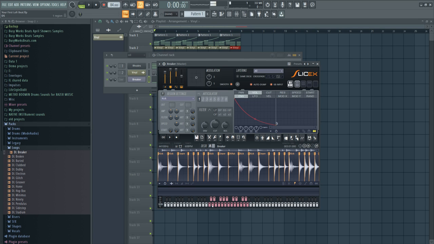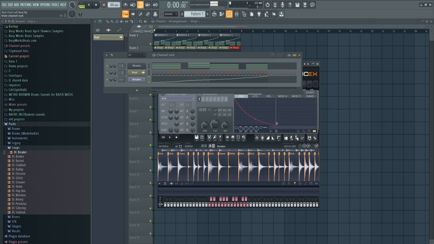So now what you can do is use your MIDI, your piano roll, to trigger the drums. Now, one thing about the drums, actually, no, I'm thinking about something else in my head, but we're going to go back to the channel rack, send the drums to mixer channel 3 so they're separate.